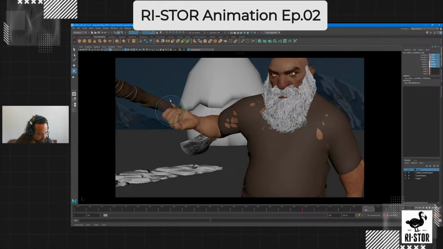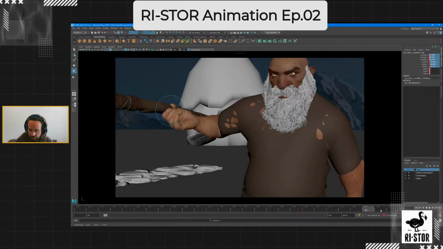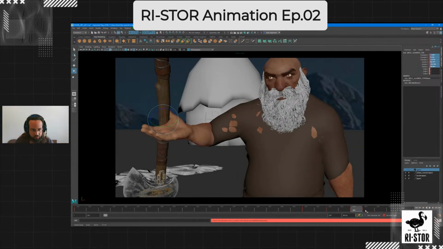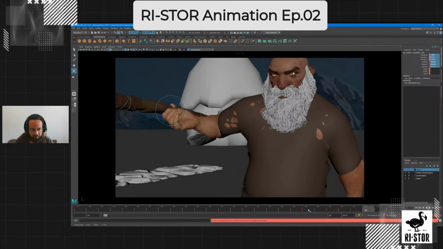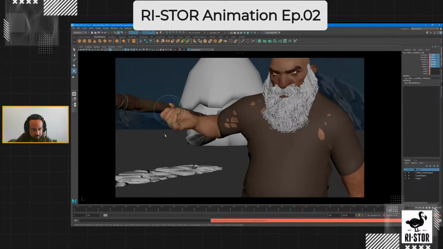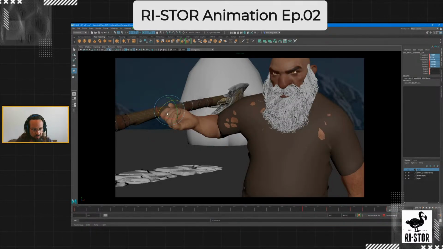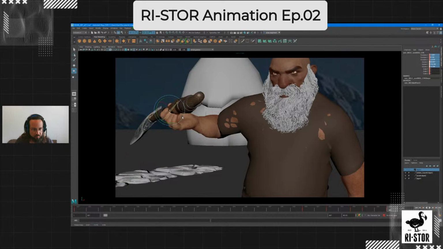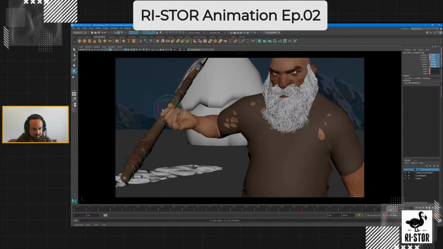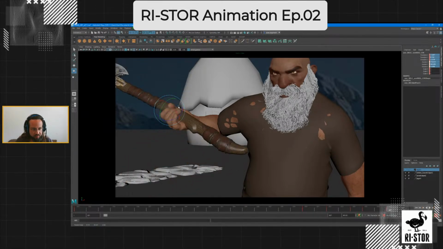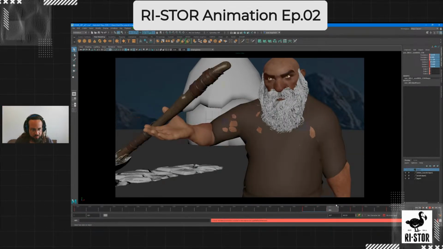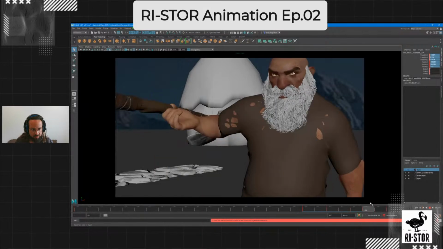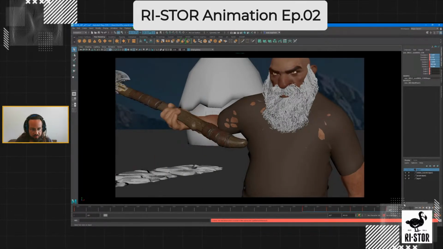Let's see. And then sort of like that. And then back to sort of the main position that it was in when it started. I don't know. We're going to see how that works. So like this sort of a thing.